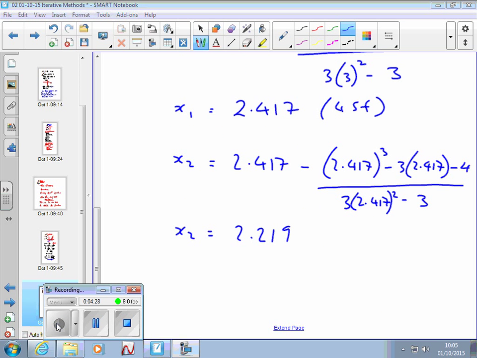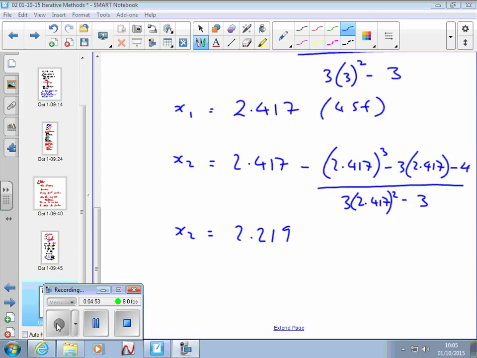Record. Notice now, of course, we're actually homing in on the value of x rather than getting 0, aren't we? Because we're not calculating the value of the function now, we're getting our next value for x. So what we're looking for now is when the value of x is not changing by more than a certain number of significant figures. So it gives us our x directly. Okay, so I'll just pause this and allow you to carry on.